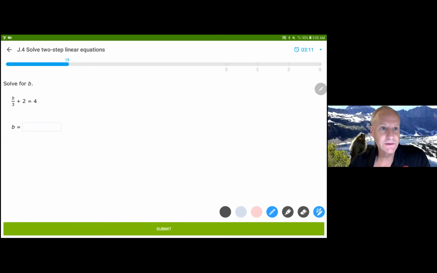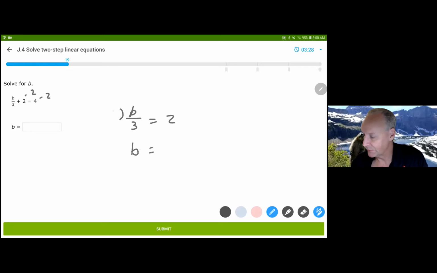This time we're going to subtract 2 and multiply by 3. If I subtract 2, I get B over 3. That's supposed to be a B. Put a tail on it. Is equal to 2. I subtracted 2 on both sides, and I get B by itself over 3, so I have to multiply by 3 to get that to go. 3 simplifies with the 3. I'm actually dividing by 3 in the numerator and denominator, simplifying a fraction, or simply dividing by 3. 3 divided by 3 is 1. That gives me B equals 6.